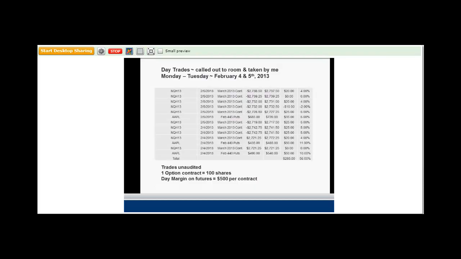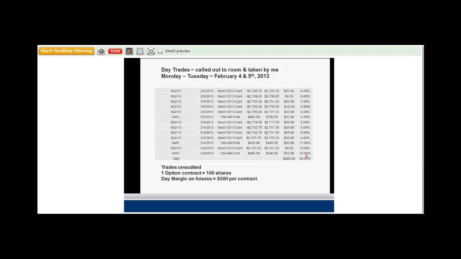So just for example, based on our rules, these are trades that I've called out. These are just for the first hour of the last 2 mornings. I pretty much trade the first hour and a half, and I'll call out the trades that I see based on our system. And these are the trades that I've done this past Monday and Tuesday, called out to our room. It'll be a combination of what I trade as the NASDAQ 100 futures and Apple weekly options. So a lot of different futures trades and several really nice Apple trades.